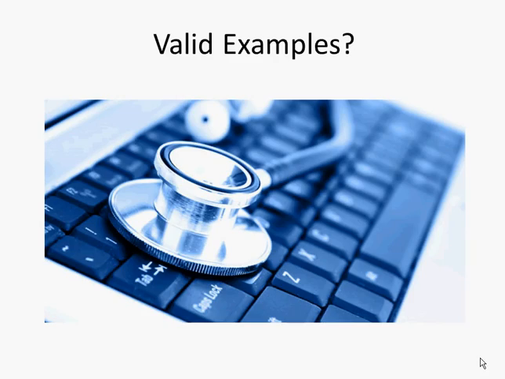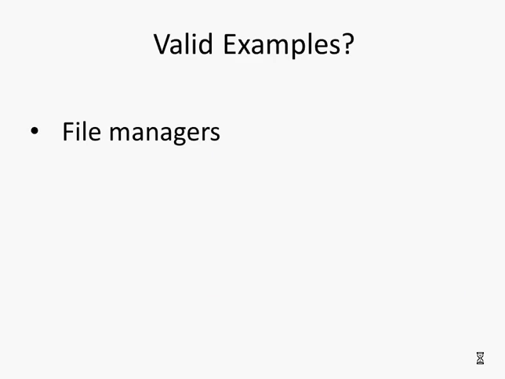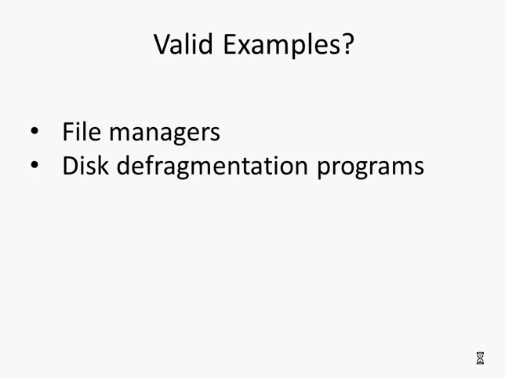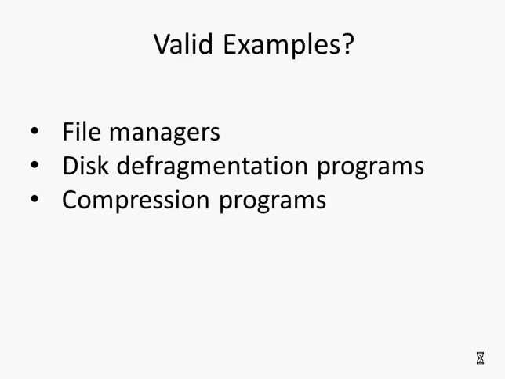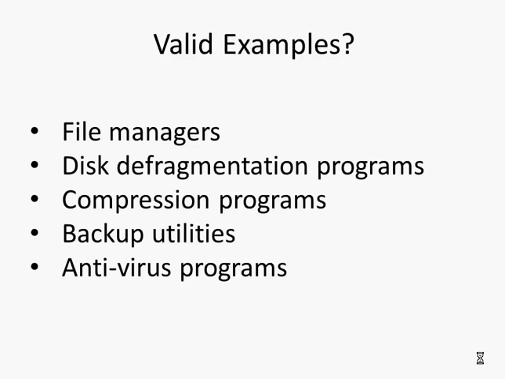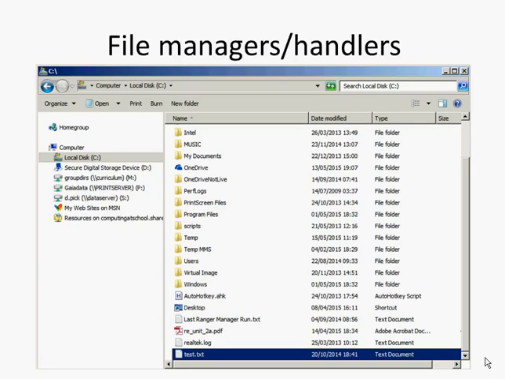So what are valid examples? Valid examples include file managers, disk defrag programs, compression programs, backup utilities, and antivirus programs. We'll be used to using file managers, or file handlers as they're sometimes known, to be able to do various things with the files that we work with. So here's an example of the most common file manager in Windows, which is the built-in Windows Explorer. We can find files, we can open files, we can delete files, etc. using our file manager.